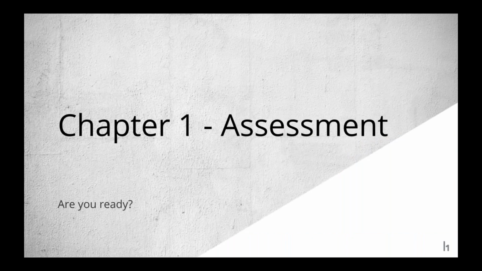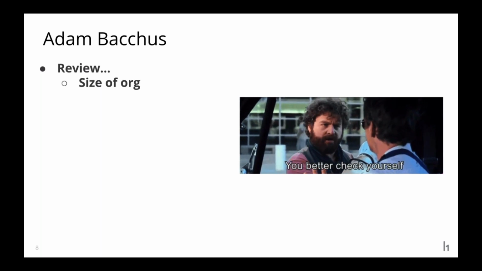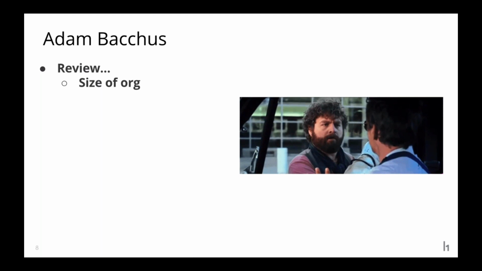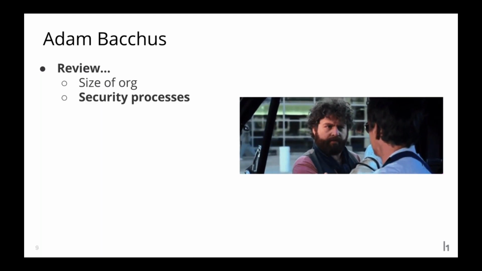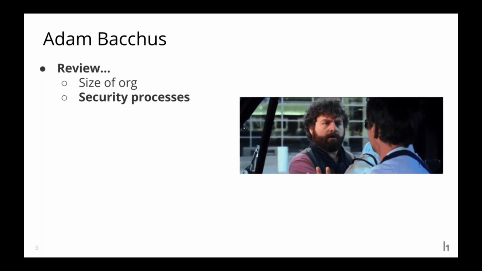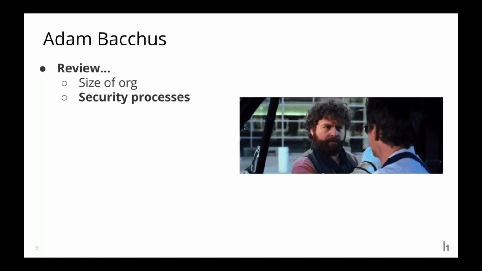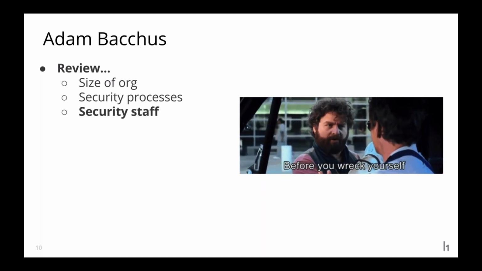All right, Chapter 1, Assessment, making sure you're ready. So before you even get started, you really need to check yourself before you wreck yourself. There are a lot of things you want to review. So first off, you want to look at the size of your organization. You also want to check out your existing security processes. Are you running automated vulnerability scans? Are you doing code reviews before you're launching new features, things like that?